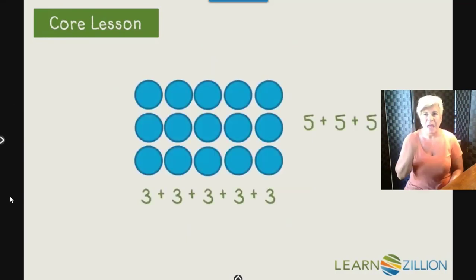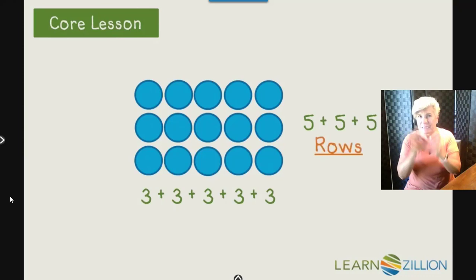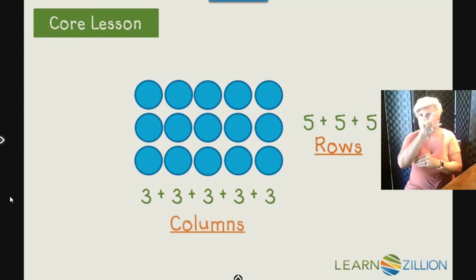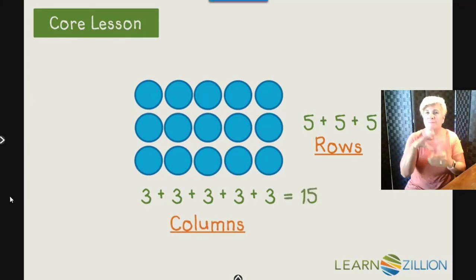Let's look at these number sentences. We wrote two different sentences from the same array. This number sentence was counting how many circles were in each row. And this number sentence was counting how many circles were in each column. Both are correct, and both get 15 as the total number of circles.